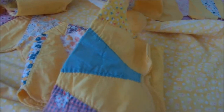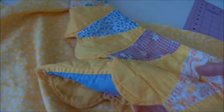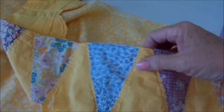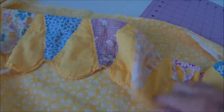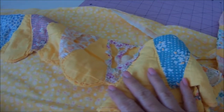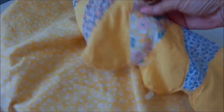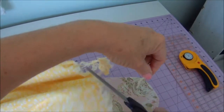A few months ago I restored a vintage quilt that has been in the family and I had to remove the outside border — it was just too tattered, too torn, too worn to really repair. But what I thought would be fun is if I made a quick easy little valance for a couple of the windows that the quilt is going to be in. I could easily cut off the damaged areas and I can also use a machine on this, so this will be super fun and super easy.